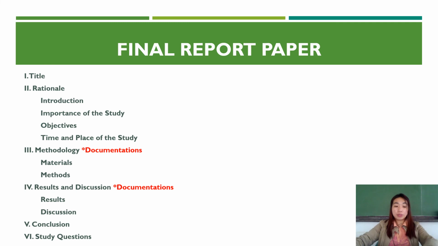Now, for your final report paper or your write-up, I need to see the following. Okay, the title, technique, rationale. Under rationale, the introduction, which is also stated in your exercise number 4. So, just get it from there, but you have to summarize it. Importance of the study, objectives. Time and place of the study. For example, the study was conducted from February to April at Benguet State University. Or if you did it in a province, for example in Mountain Province, then put there the location.